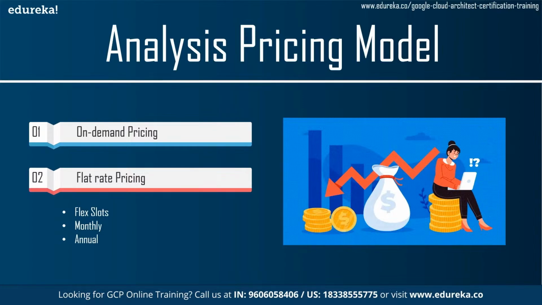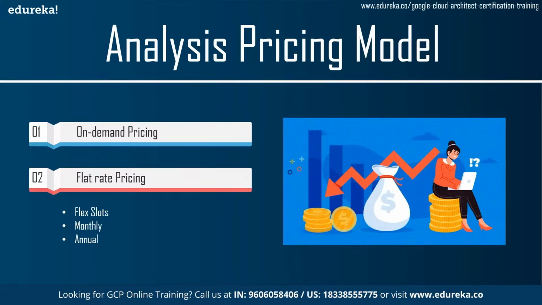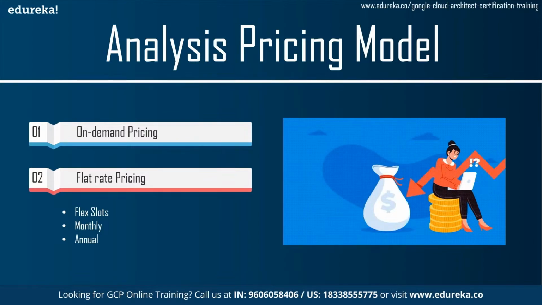Now, you can combine both models to fit your needs. With on-demand pricing, you pay for what you use. However, your query is run using a shared pool of slots, so performance can vary. With flat rate pricing, you purchase guaranteed capacity with a discounted price for a longer-term commitment.